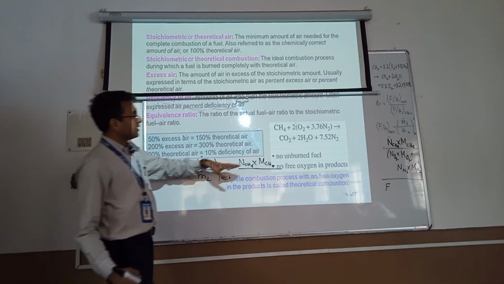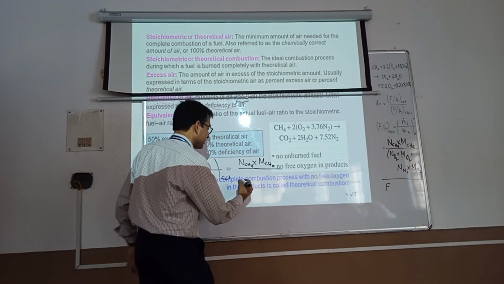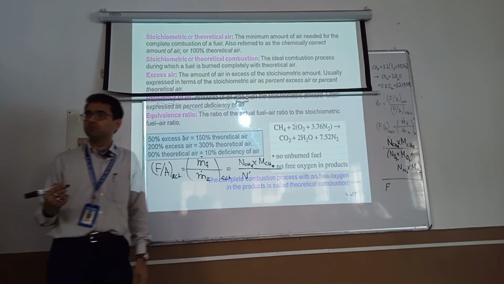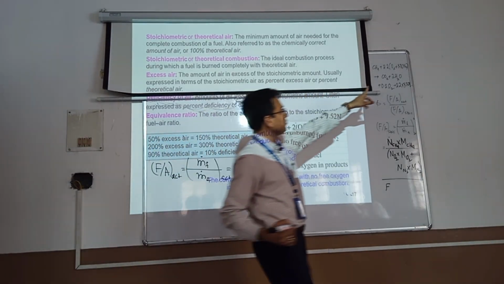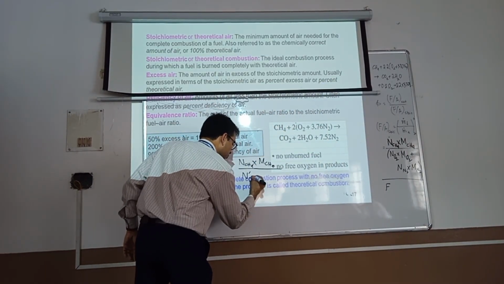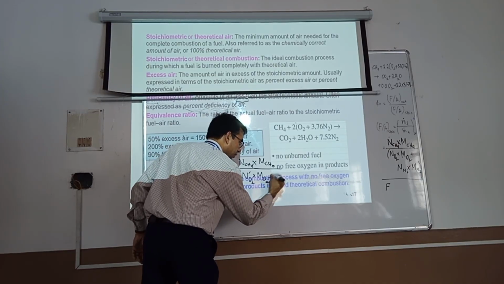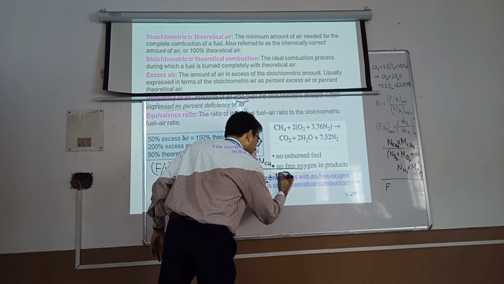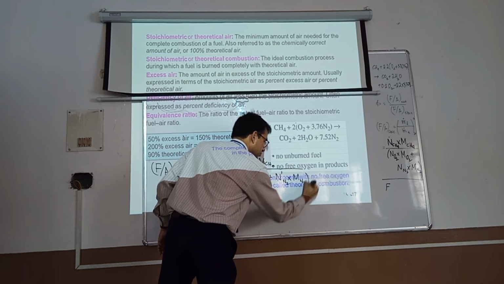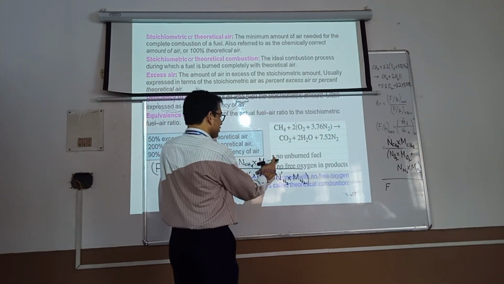Next is here it is changing, right? So what is that? Next I will write n prime. Some prime I will give. That is for this reaction I am giving that as prime. N prime of O2 multiplied by molecular weight of O2 plus n prime of N2 multiplied by molecular mass of N2, right? Clear? Okay.